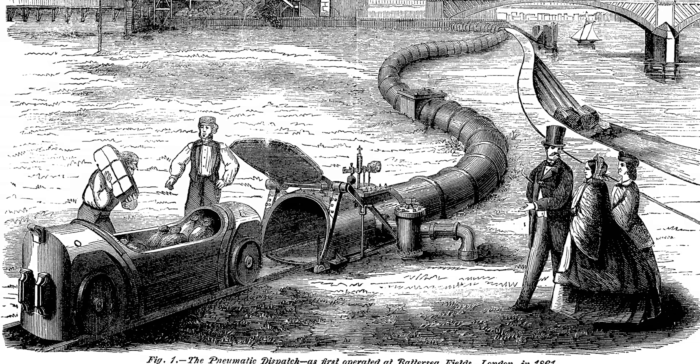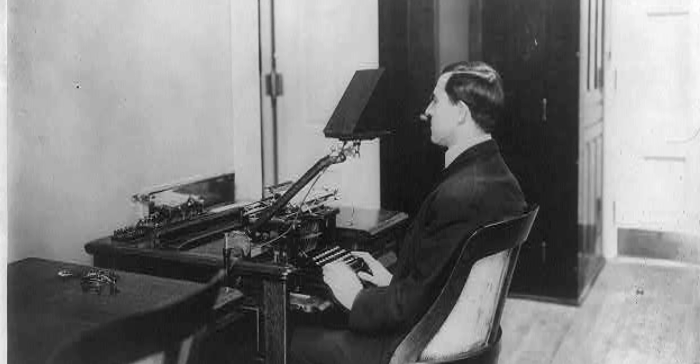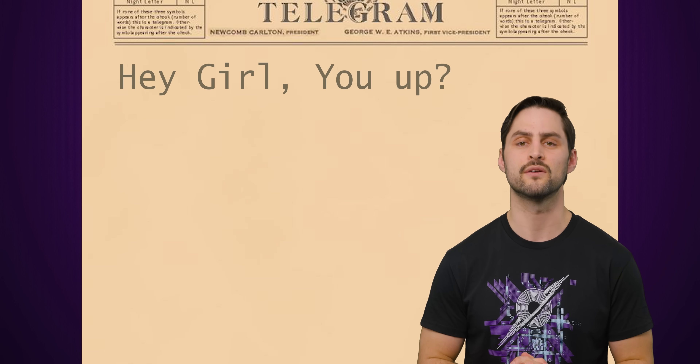The pneumatic tube dispatch, created in 1853, fared significantly better than pneumatic rail because it allowed for rapid communication and distribution of parcels. It was decades before popular adoption of the telephone, and the electric telegraph was extremely expensive, in part because becoming an operator took months to learn and years to master. For complicated documents or messages only going a short distance, it was typically cheaper and easier to just pay someone to run it over. Pneumatic tubes were an ideal middle ground — faster and more secure than a runner, but far easier to operate than a telegraph. In fact, the first pneumatic dispatch was a 660-foot line between the local telegram office and the London Stock Exchange, as a replacement for all the people running back and forth between the two buildings all day.